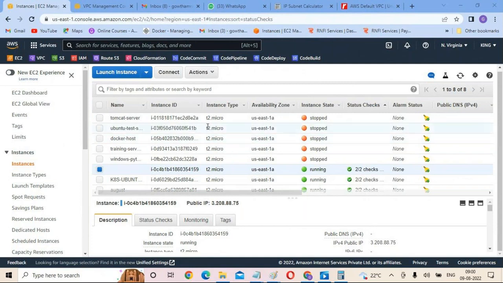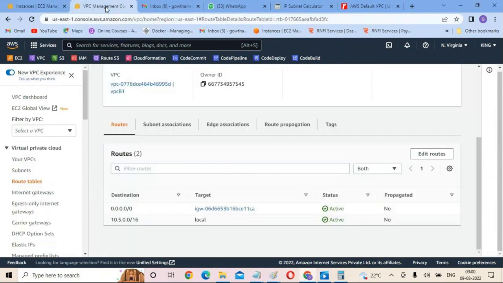But on the backside of the EC2 instance, there must be the configuration of VPC. Without VPC, the EC2 instance won't work, right? So you understand my point. Otherwise, I will repeat once again.